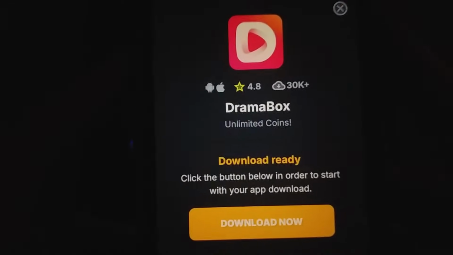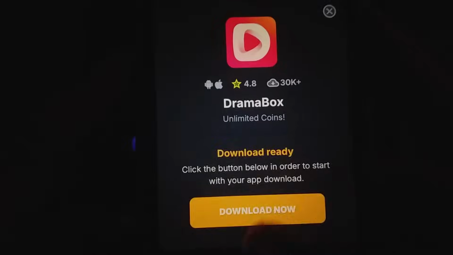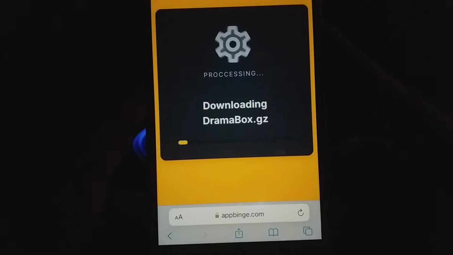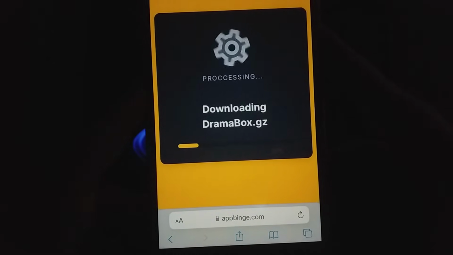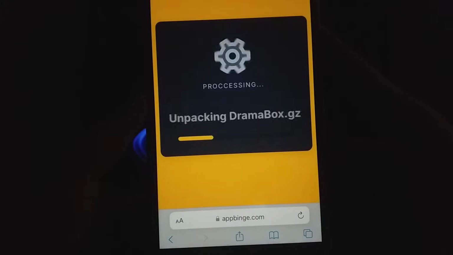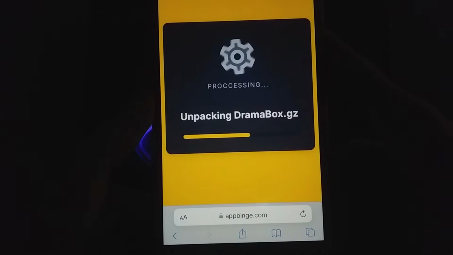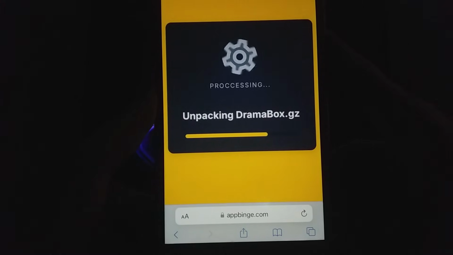Click the Download Now button, and the system will start downloading and installing the necessary files automatically. The process is quick, and once it's done, you'll receive a confirmation message. If it doesn't appear immediately, and you're using the website for the first time, some extra files may be needed. Don't worry, it's a simple verification step.